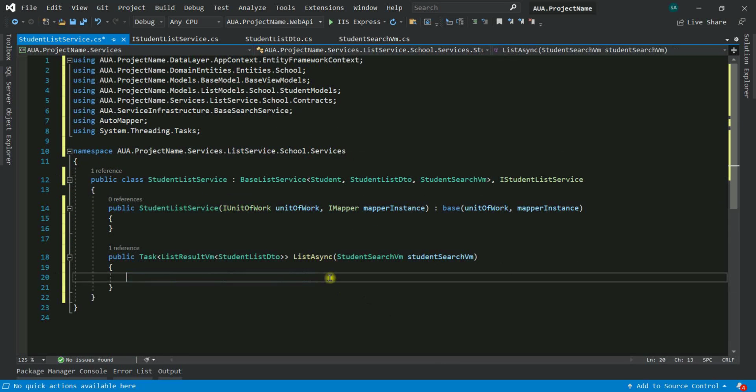Now I need to put set search VM, which is by default exists in the services. And I will pass this parameter to this function.